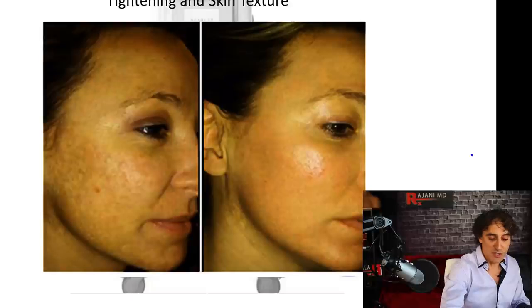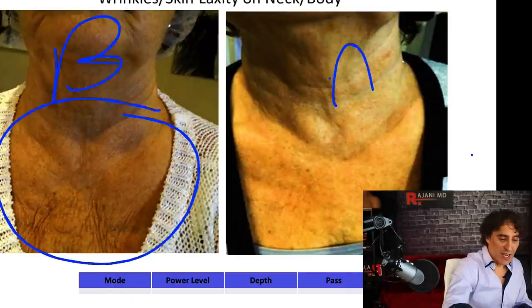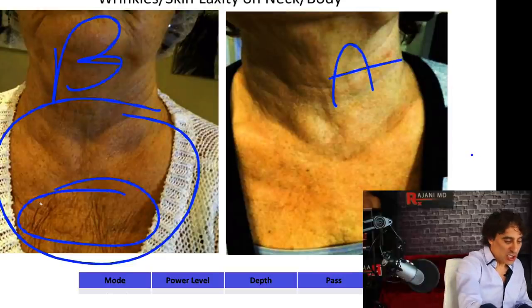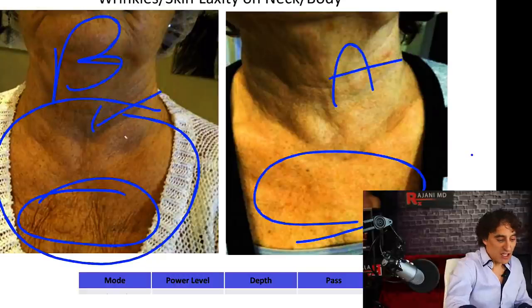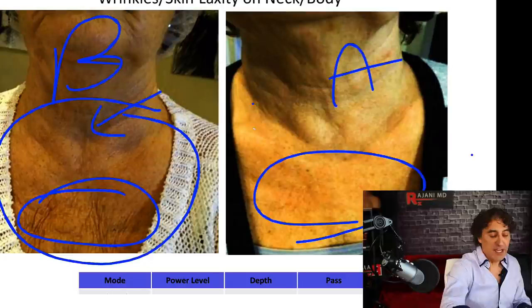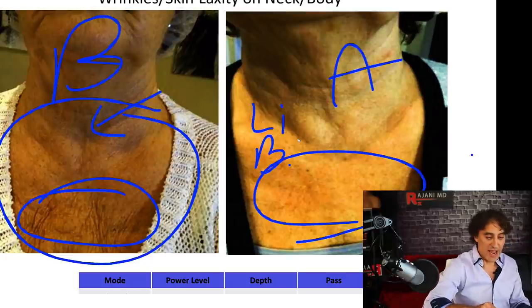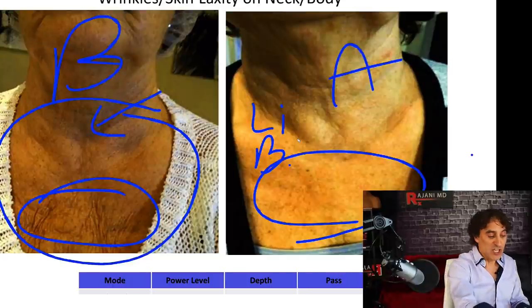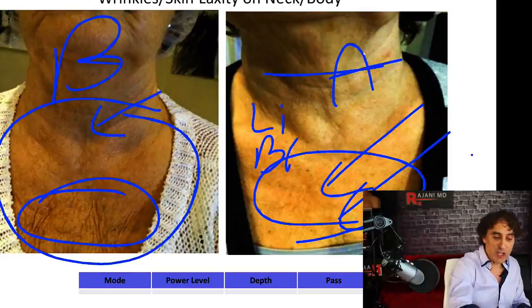Let's look at another one. Here you go, here's a décolleté, of course the before and now the after, and just skin tightening through here, and less loose skin, more glow. Certainly the skin looks lighter and brighter. And again, she doesn't even need more treatments, but if you wanted to, you can add Sculptra, you can add PRF, you can do neuromodulators in the neck, all for better results.